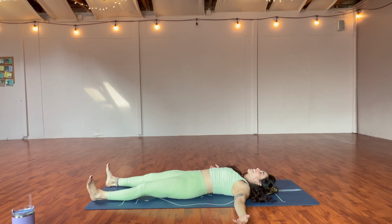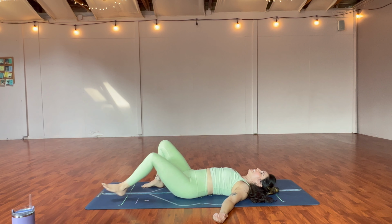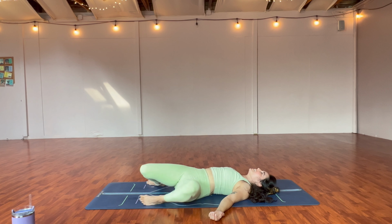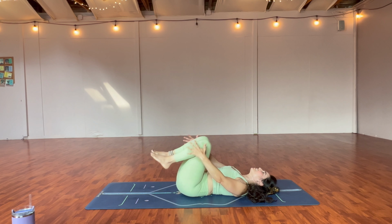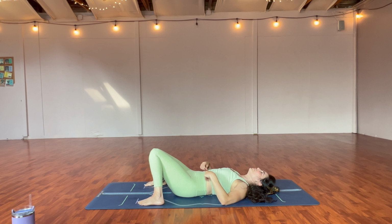And closing the class. So you are very active, very warm. I'm going to leave you here to decide whether that means you want to continue with some kind of vigorous practice, or if you just want to take some time for some twists, for some stretches, releasing your body, and making sure that you give your body and your mind that downtime in Shavasana, even if it's only a minute or two. Take that time to rest, repair, and recover.